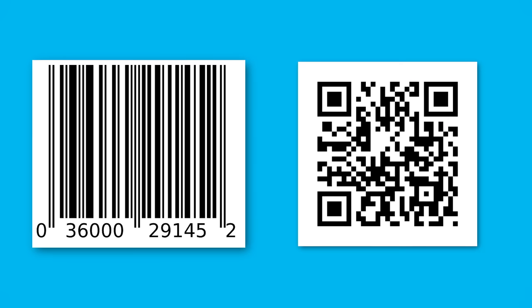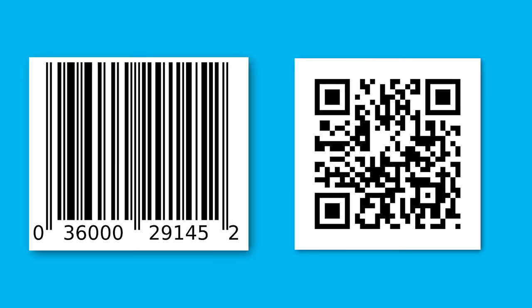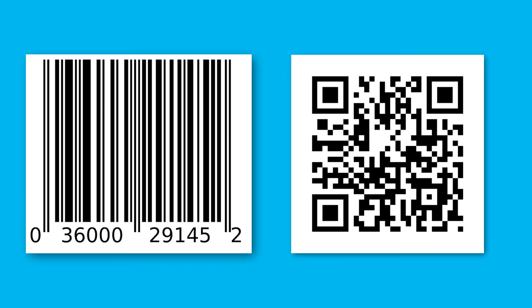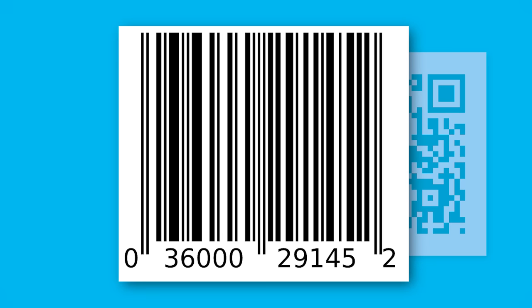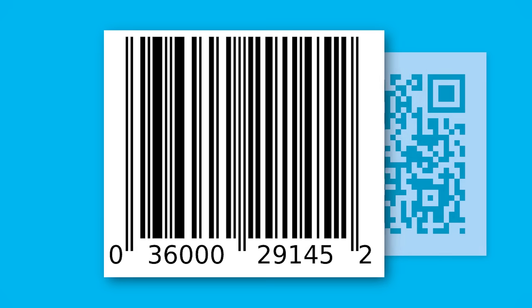Like original regular barcodes that are one-dimensional, matrix or 2D barcodes are designed to be easily and quickly read by computers or machines. One-dimensional barcodes like UPC usually store the information in different widths of lines and spaces, and then that translates to different numbers. And the advantage of this is that they can be read very easily by lasers just going across because they're one-dimensional. Two-dimensional barcodes, on the other hand, just by looking at them, you can tell that they can store way more data than just one-dimensional ones that mostly store numbers. But the methods for storing information in two dimensions can vary wildly.